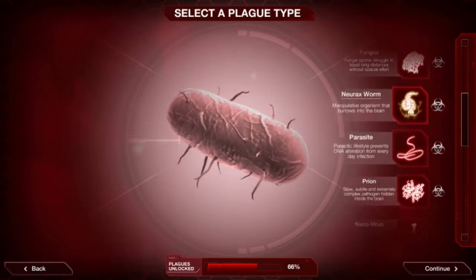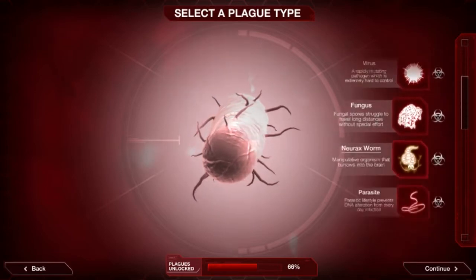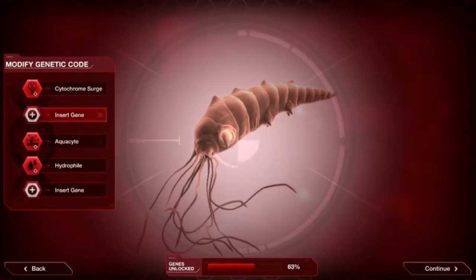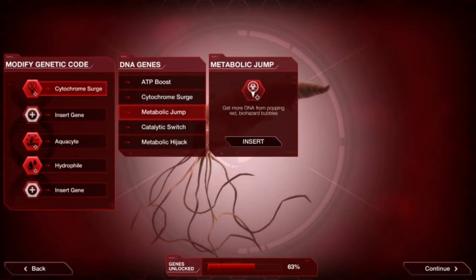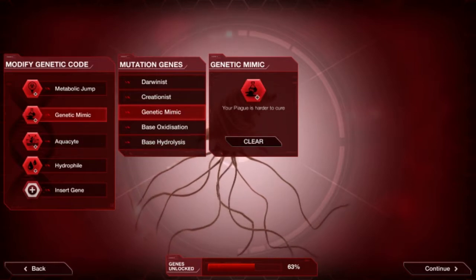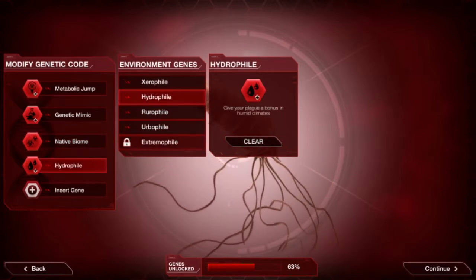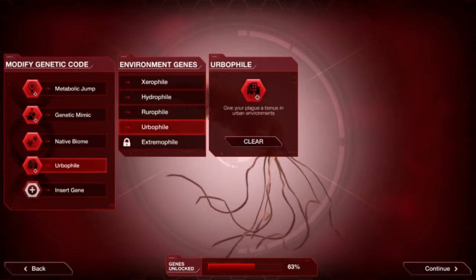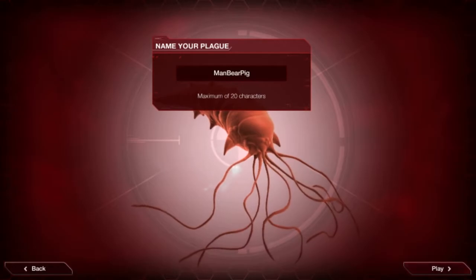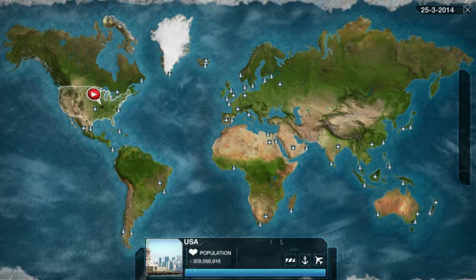I can show you very quickly something a bit different. So that's one type of plague. That's the basic, the bacteria, the first one you get. I want to show you the Neurax worm. This is the parasite in the brain of a person. What we're going to do is get metabolic jump, genetic mimic, and native biome, so it spreads in the place it starts. We're also going to get herbophile, so it spreads in urban areas faster. And let's play on normal. We'll call it Man, Bear, Pig again just because. And now I'm thinking of starting in America.